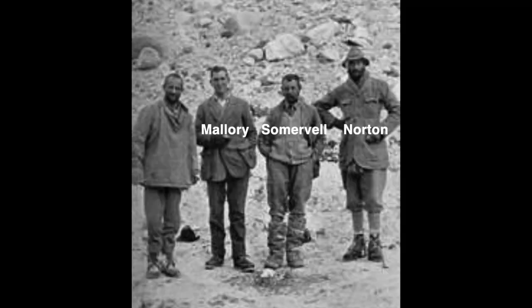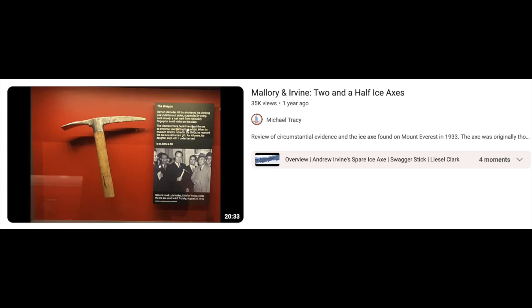These lengths of the two known ice axes will be compared to the heights of the climbers who used them, and a rather obvious correlation will be seen that taller people use longer ice axes. I'll then look at the other pieces of evidence, which are fairly conclusive that the ice axe currently on display at Merton College's Andrew Irvine exhibit actually belonged to George Mallory. In a previous video, I covered some of the problems with the notion that the ice axe had belonged to Irvine and concluded it was equally likely to have been Mallory's. However, with all the new information that has come to light since then, there is little to no possibility it belonged to Irvine.